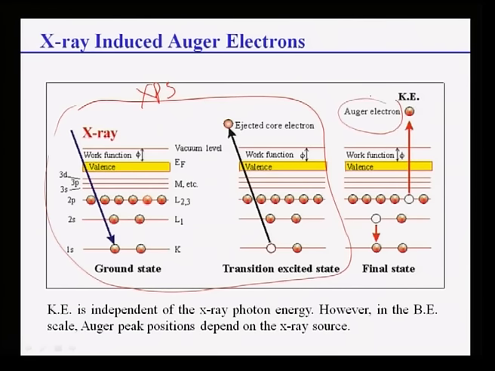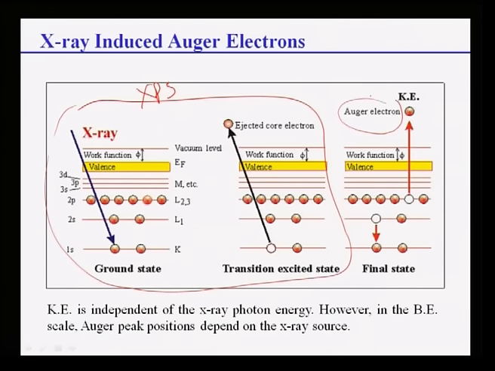Now to give you more idea, let us look at a very high atomic number element like uranium, and talk about binding energies and ionization cross sections. This is binding energy versus ionization cross section. As you see here, different kinds of energy levels are there. You have 4p, 1/2 and 3/2, 5d 3/2, which is small also there, and this is different from 5p, 5s and 5d. On the other hand, f levels are there also, so f 5/2, f 7/2.